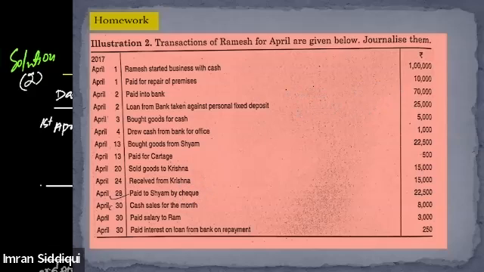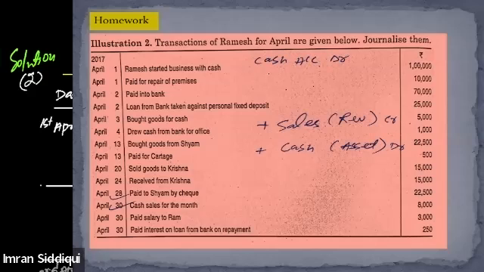Moving on to the 30th April transaction, it says cash sales for the month. It's very simple. Since we have sold goods for cash, sales is a revenue account. Whenever revenue increases, we need to credit the revenue account. Number two, we have sold goods for cash, so it is going to increase the amount of cash. Cash is an asset, and the rule regarding asset says whenever asset increases, we need to debit the asset account. So the journal entry for this will be cash account debit to sales account. That's right. Please note this down.